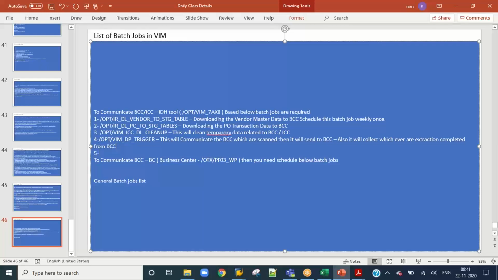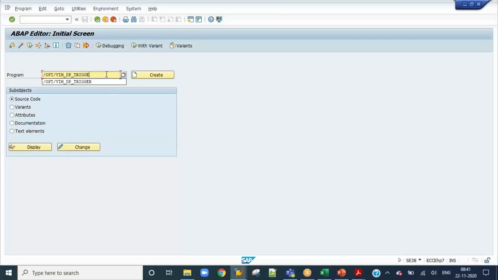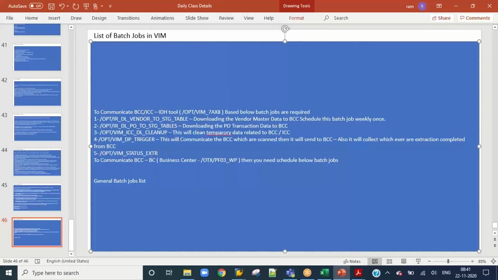The fifth one is the valid EXTR program.